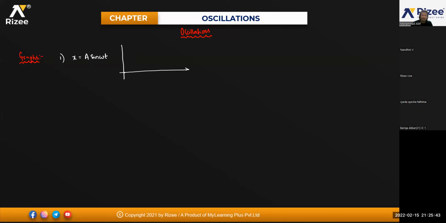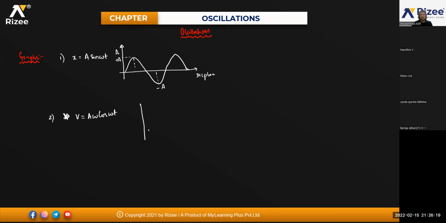If it is a sine graph, it starts from the origin like this. On the x-axis, we take displacement, and on the y-axis, we are taking the amplitude A. So this will be your positive amplitude, beta, equal to plus A, and this will be equal to minus A. The same way, if I'm writing the formula, v equals A omega cos of omega t.